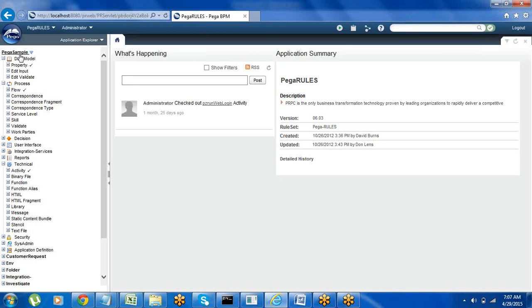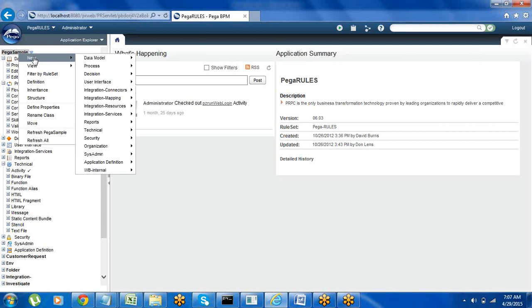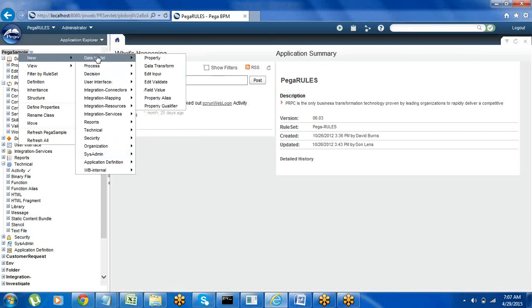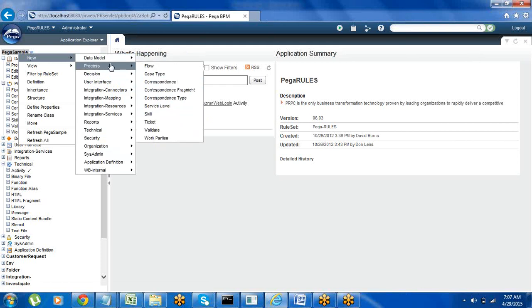If you want to create any rule, we have to right click on the work class and go to new category. Under this we have all the categories. Under the data model, all the properties creation will be there. Under the process category, all the structural designing, correspondence, service levels, validations, work parties will be there.